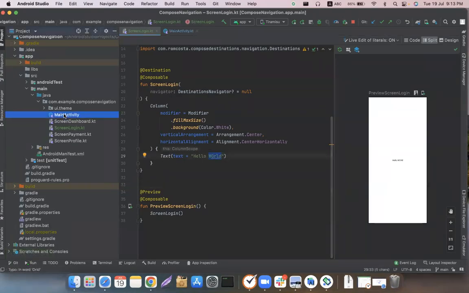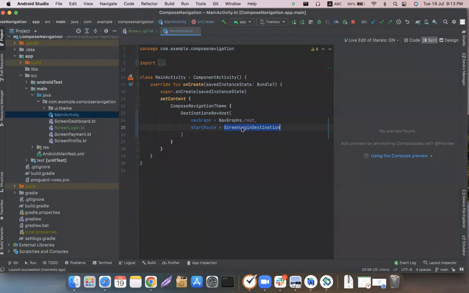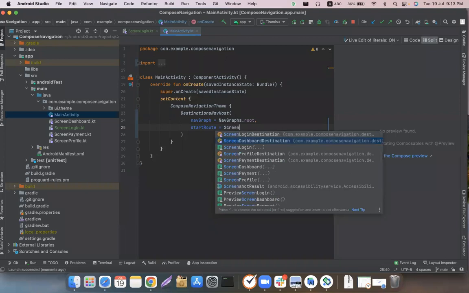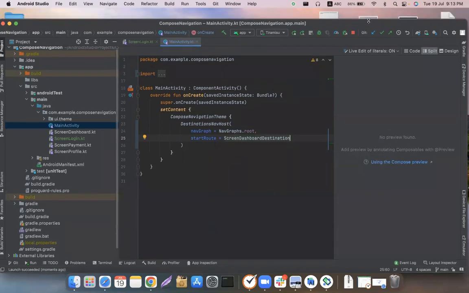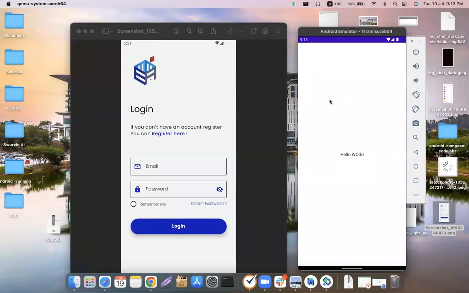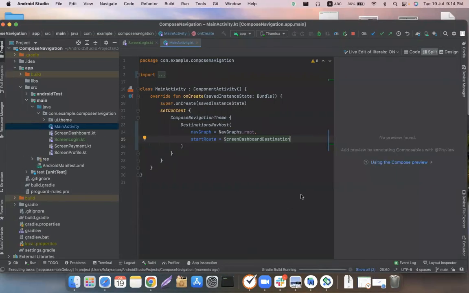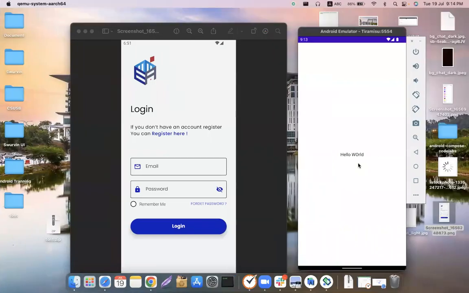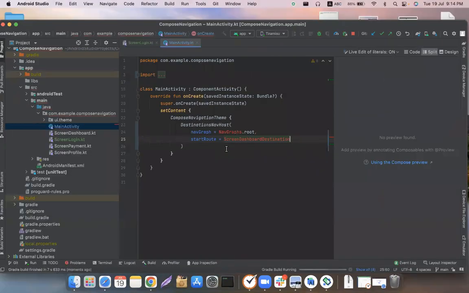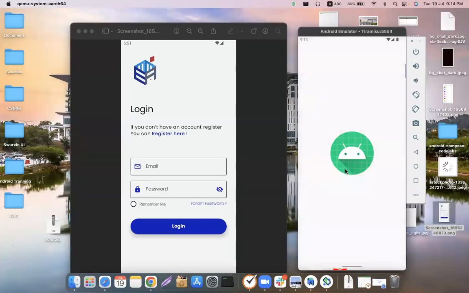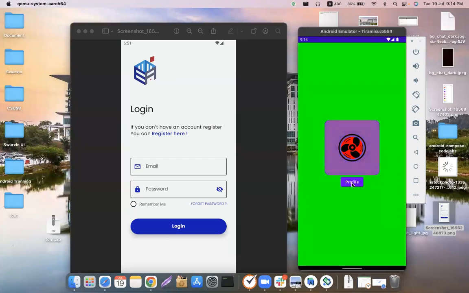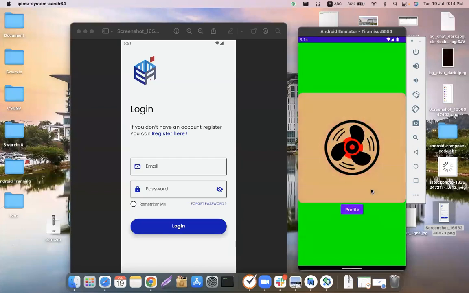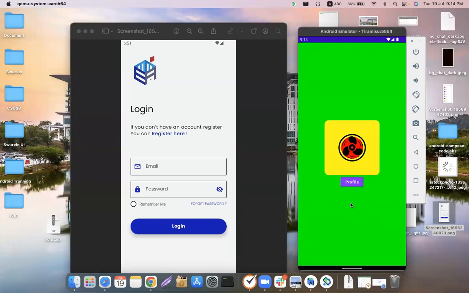So if you change the route from screen login destination to screen dashboard destination, and launch the application, then you will see the starting route is the dashboard screen. Last day we built the screen.